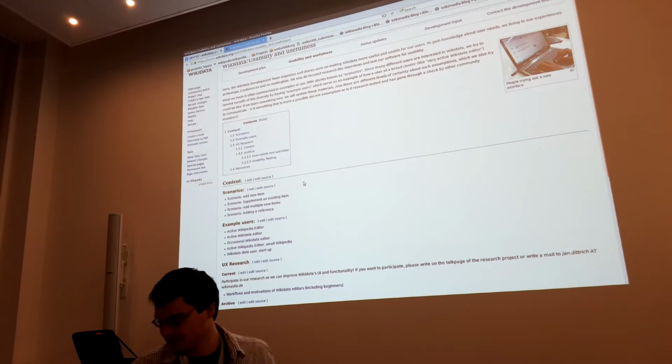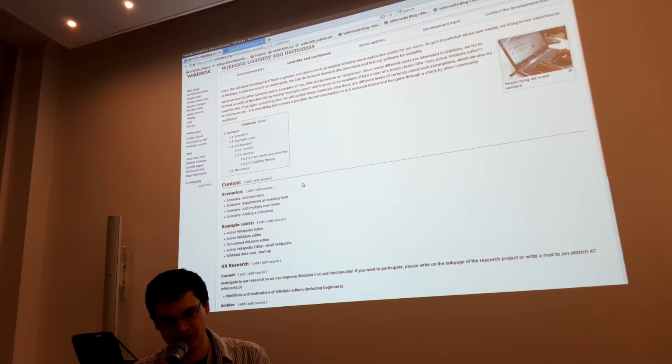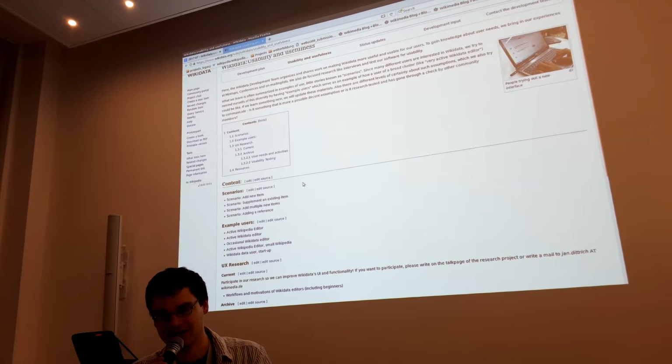So the basic idea is I will introduce you to a little method to share workflows, I'll show you some examples, and then I will set you up with ways to document it.